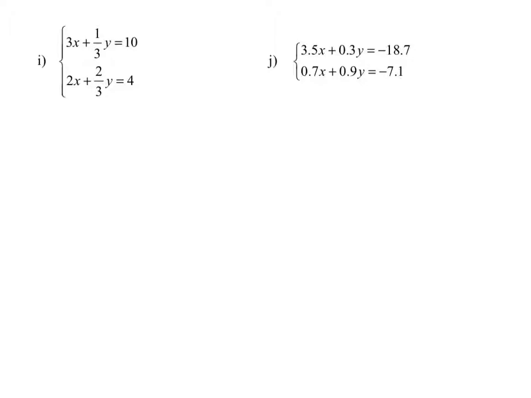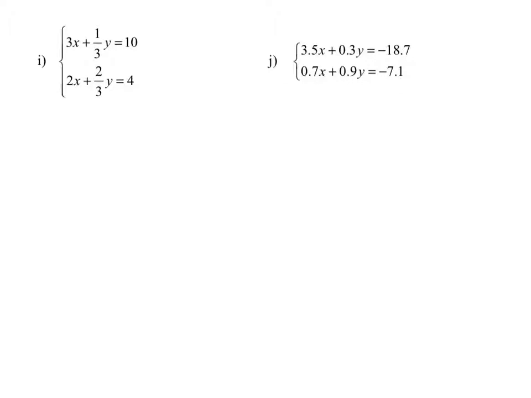Now the next systems of equations, we've got some fractions in there. So it would be nice if we could get rid of those fractions or even decimals before using the multiplication addition algorithm. And in the first two equations of the first system, we see that there's a 3 in the denominator. So we would like to multiply both of those equations by 3 so that we can end up with terms that don't have any fractions in them. So it'll be a little bit easier to deal with.